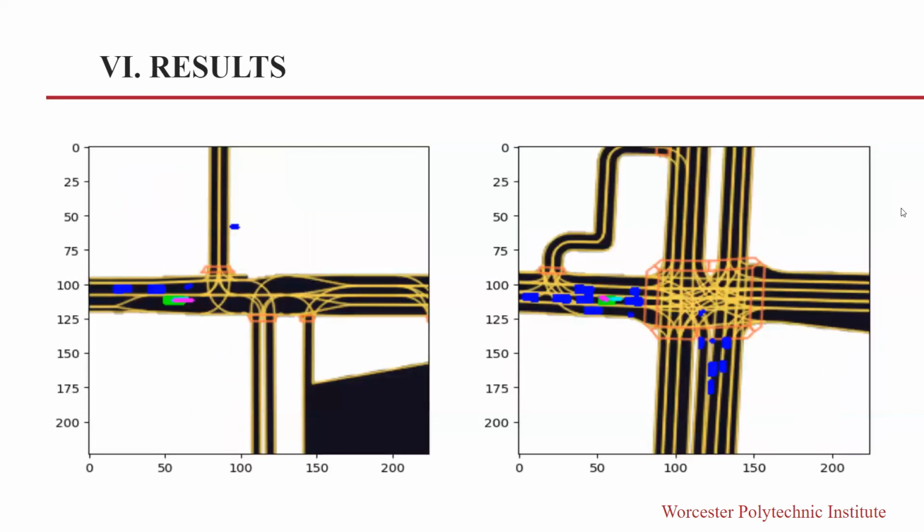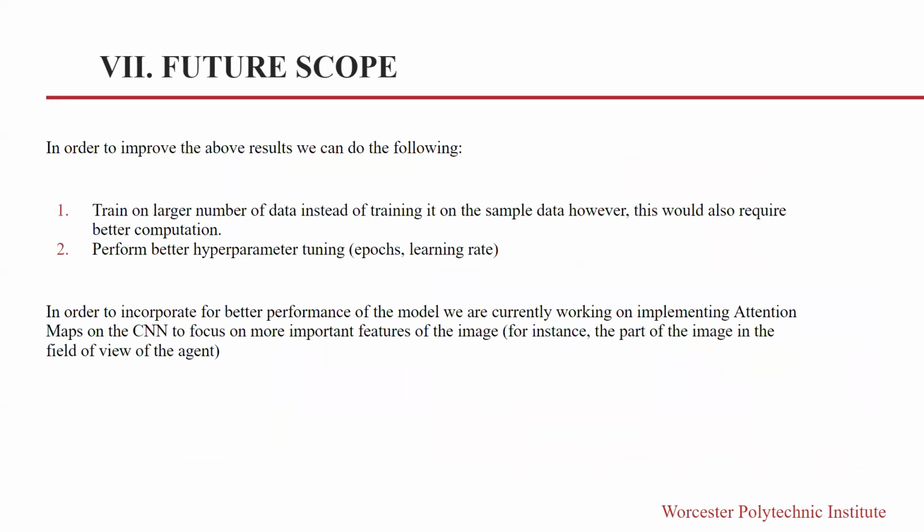Next slide, please. However, in this second image, we can see that the purple trajectory remains stationary in one spot, indicating that the car is not moving forward. However, the blue trajectory shows a small amount of movement, indicating that our model has predicted that the car is moving slightly. The results are not as good as baseline implementations, not exactly what we had expected. So, moving on, I'd like to discuss some ways in which we can improve our current results.